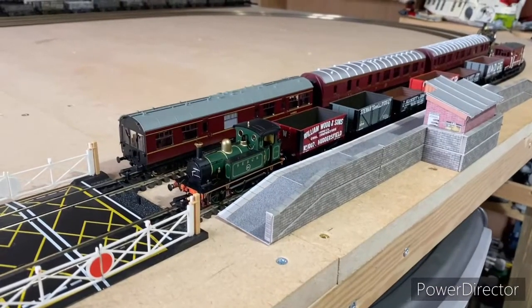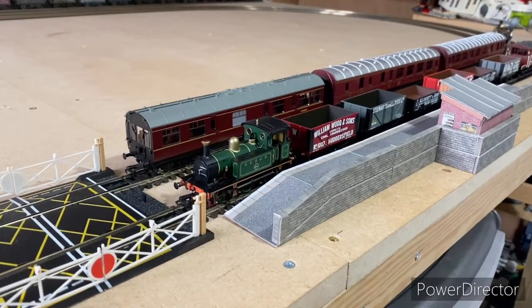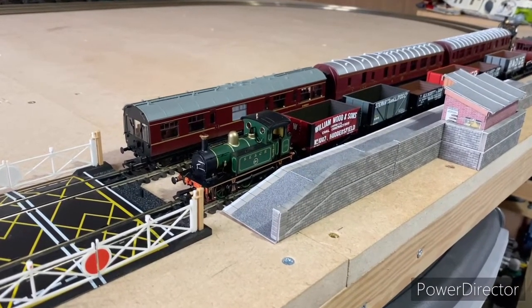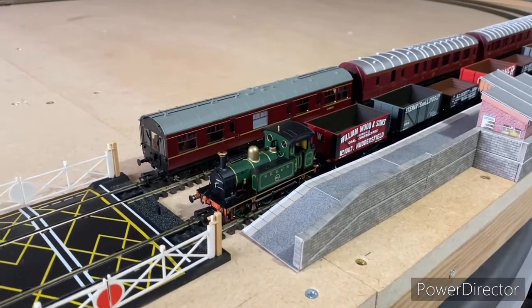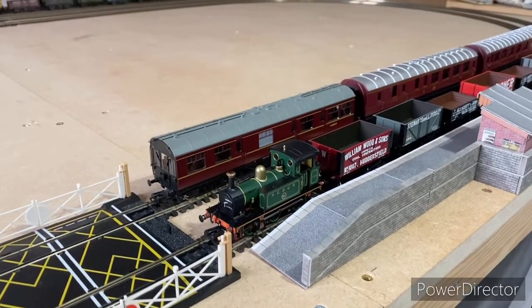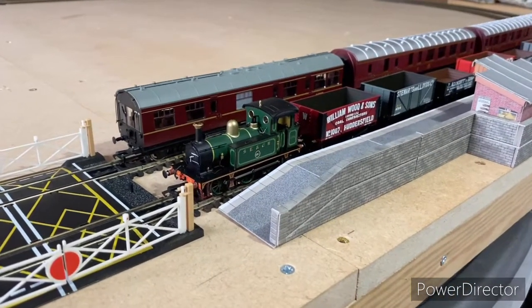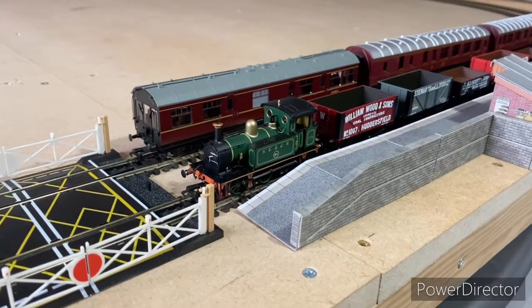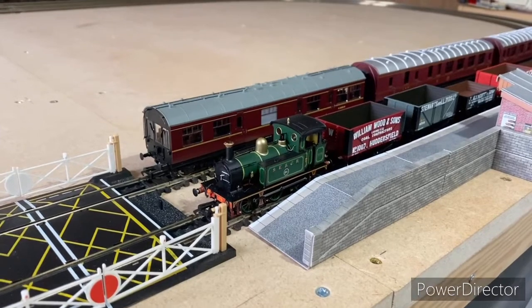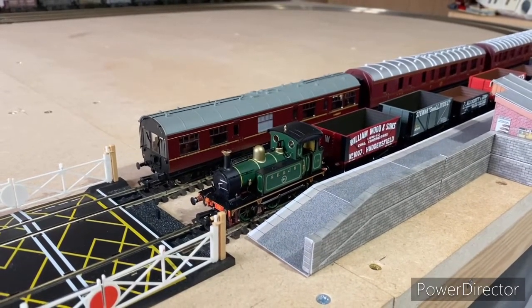There you have it, the review on the Hattons P-Class SE&CR livery. So the weight of this model was 121 grams I weighed it in on, so it's nice and heavy for the size of the locomotive itself. I believe I paid £99 exactly for the model from Hattons.